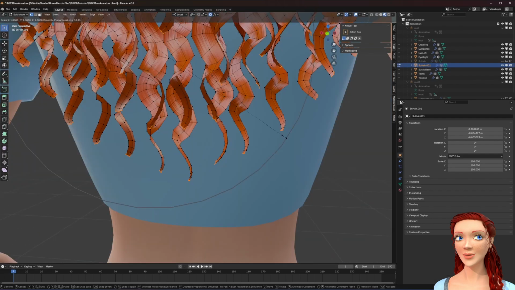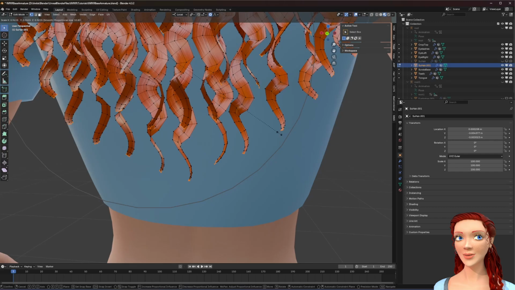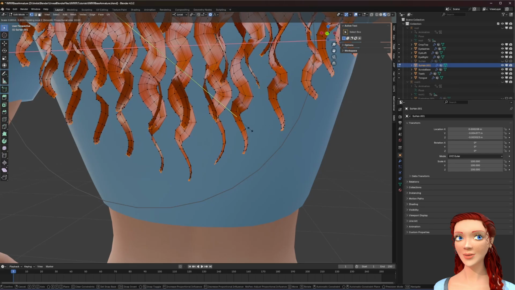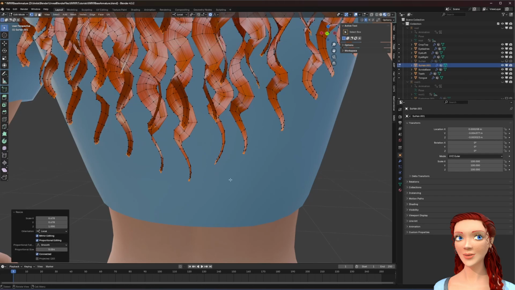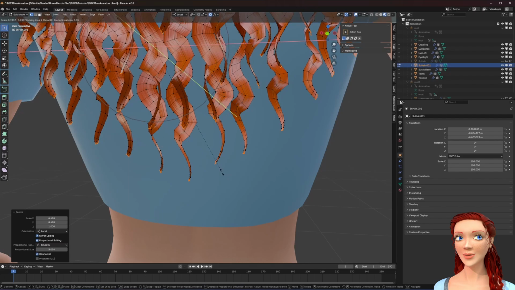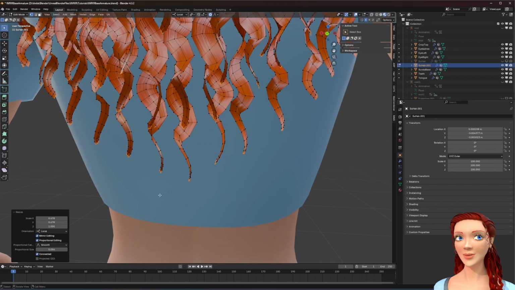So scale, and then Shift Z to not scale in the Z axis, and then left click when you're done. I will do it again. Scale, Shift C, and I will put the influence way down to try to get these tips even closer together. Yeah, I will just leave it here.